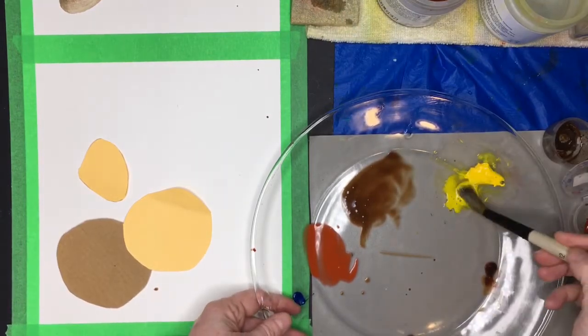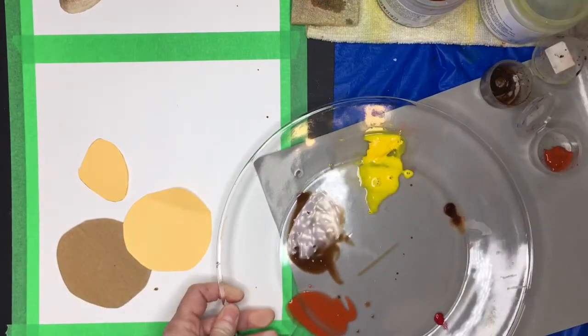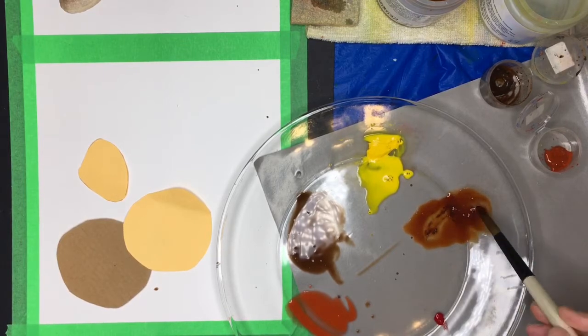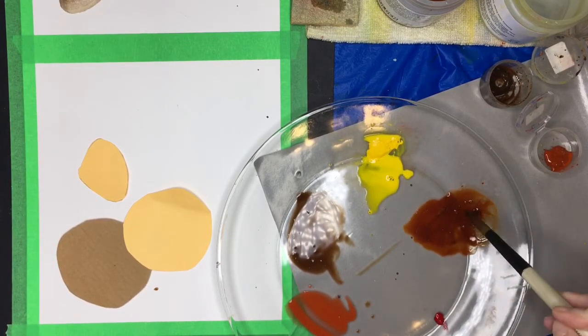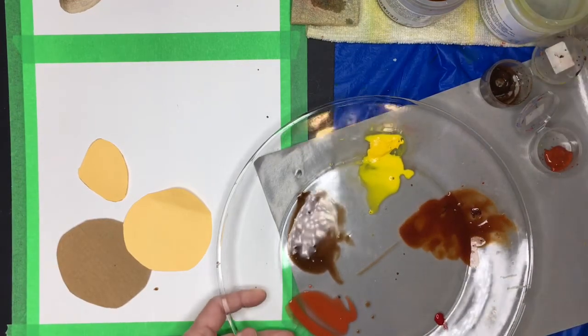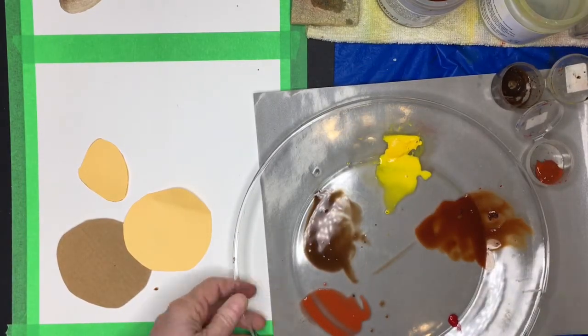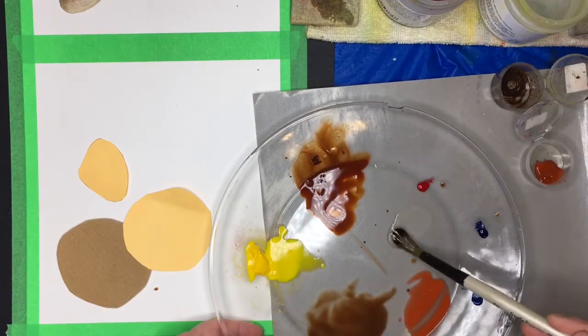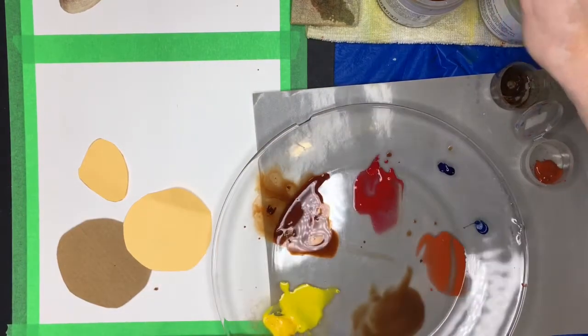Some clean water. I'm going to prepare some yellow right here. Clean water. I'll prepare this transparent red oxide. A little trick: don't leave your brushes in the water if you want to keep them for a very long time. I'm going to prepare some yellow reds.